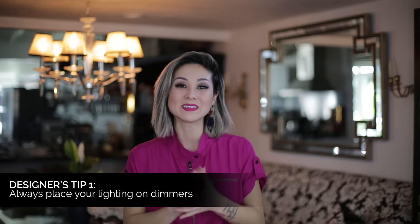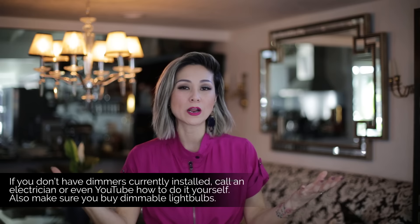Here are my designer tips for lighting and choosing the right fixture for your space. Always place your lighting on dimmers. You want to be able to control how dim or bright the light emits so that you can control the vibe and the mood of the space. The only exception is probably the bathroom lighting where you want a controlled amount of light all the time. So if you have a wall sconce in the bathroom and separate recessed LEDs, dimmers for the recessed LEDs, and a regular on and off switch for the wall sconce.